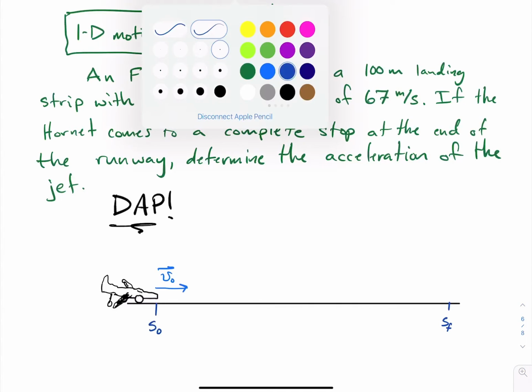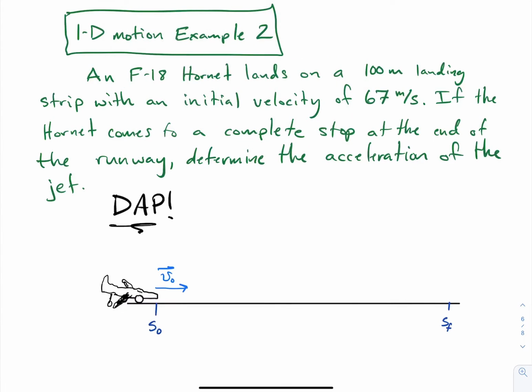When we say something comes to a complete stop or comes to rest, we're telling you that the final velocity is, of course, 0. So this is where our jet will end up. There it is. So we could note that we have a final velocity here of 0. And we usually don't put the numbers in there, but that's okay. We have a displacement then, like so.